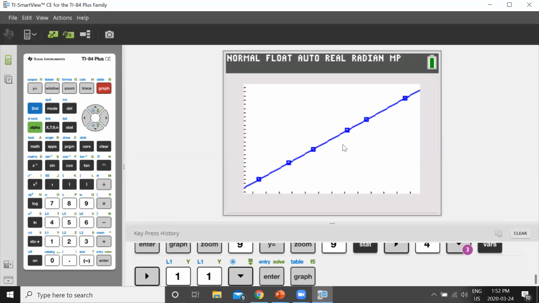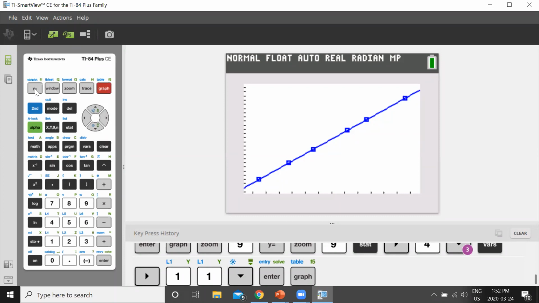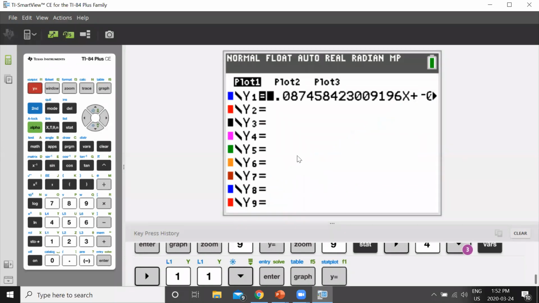Okay, who am I talking with? Ella. Your calculator says error. Is there any message beside it? Syntax. So again, press the y equals button on your calculator. Do you see any other equations typed in there? Nope. Does your y1 show the equation? Y1 doesn't have anything in it.